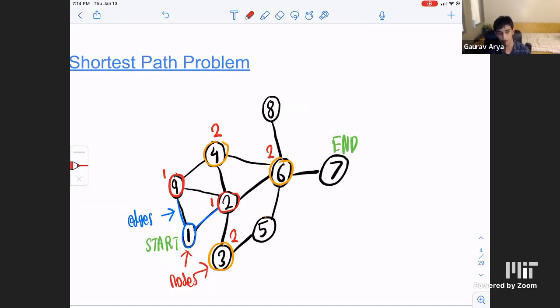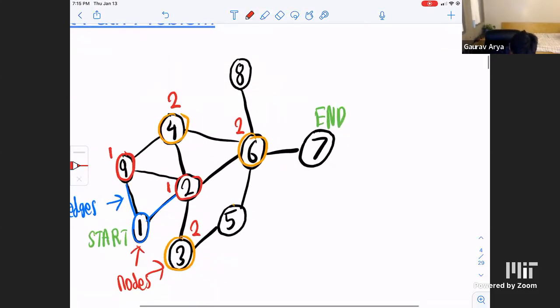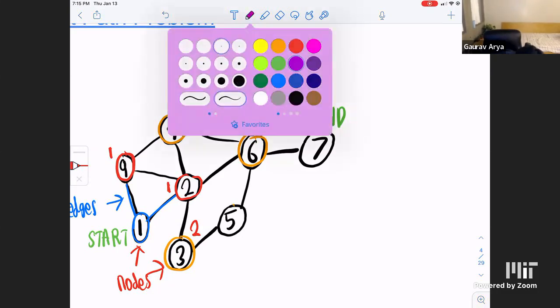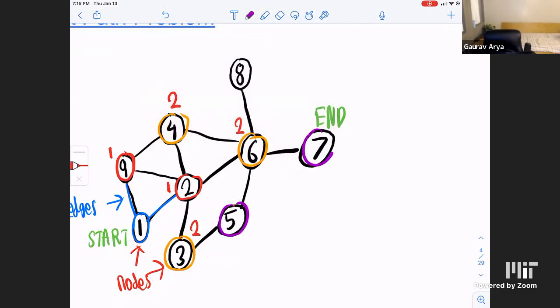What next? Now that we've expanded one step at a time, which nodes do we definitely know the shortest path to with our current information? What nodes can we definitely fill in now? All of them. Yeah, exactly. We can fill in the rest of the graph. So 5, 8, and 7 are all adjacent to one of these orange nodes, nodes which we knew had shortest path of distance 2. So we can say now that 5, 7, and 8 are all going to have a shortest path of length 3.